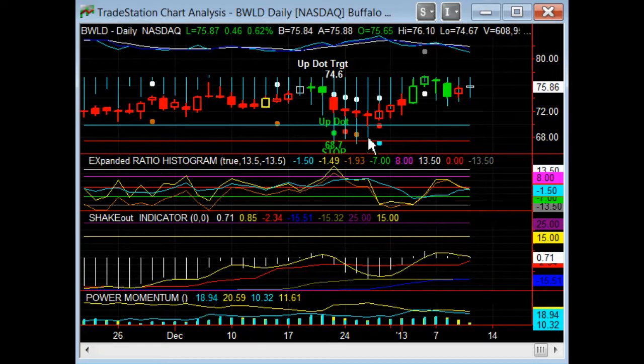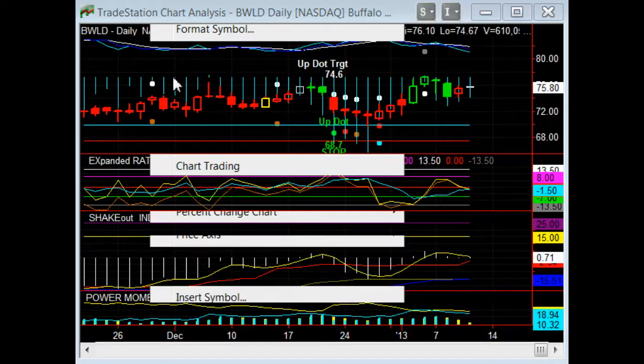Nice. Not in a row on the same day, but 1, 2, 3, 4. All buying. I mean, come on. Really? They just stacked the deck on that setup there. And then it was looking a little more bearish, and it did move lower. So it was correct on the ratio side there. But then the orange moved below, and it exploded to the upside. You also had your early signal with the shakeout. Love that. Love it when they do those setups.